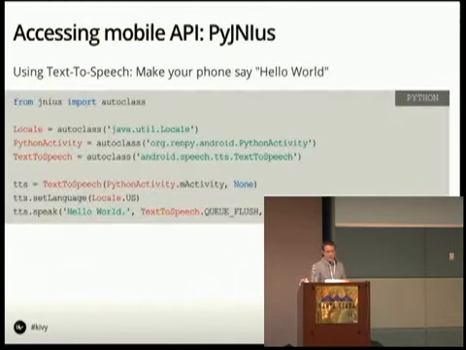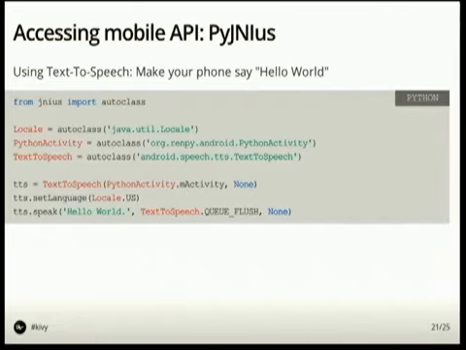PyOBJUS. Here is an example, like I want to say something from my phone. So I import jnius, autoclass, how can I say? It's like importing the definition of a Java class into Python, and then I'm just using it. Like, it's very easy to understand. Okay.